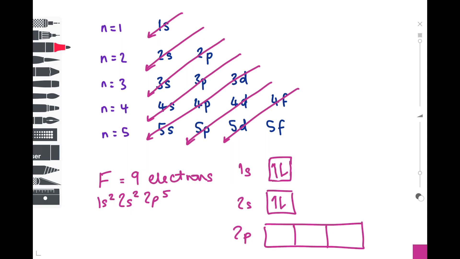So I'll just keep filling. The 2s sub-level is full. Then we follow Hund's rule of maximum multiplicity, which states that electrons fill all the orbitals singly before occupying them in pairs. We know that 2p has five electrons in it — according to Hund's rule they occupy singly first, so the first three electrons go in one per box. Then we go to occupy them in pairs: the fourth and fifth electrons. The up and down arrows represent electrons having an opposite spin, which is actually part of the Pauli exclusion principle.